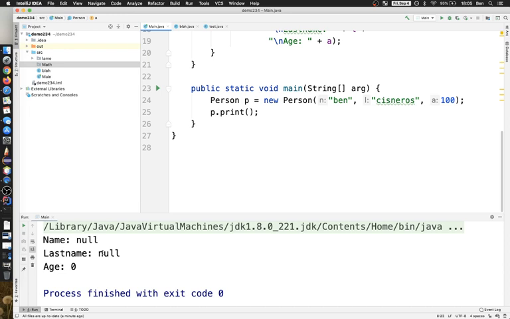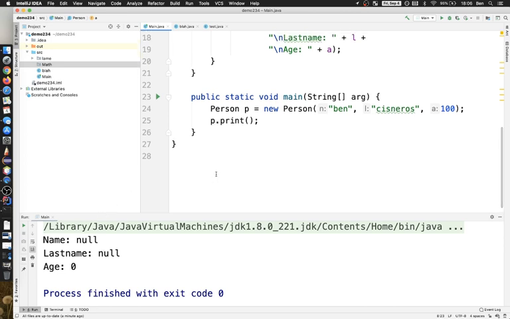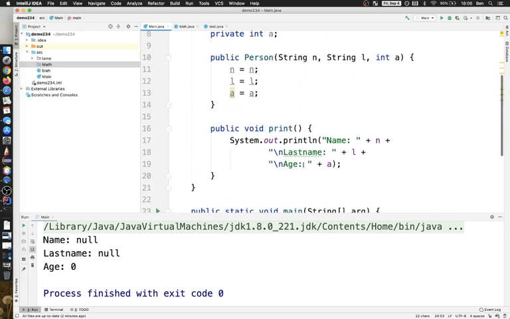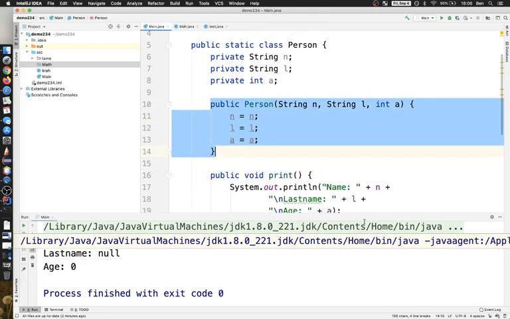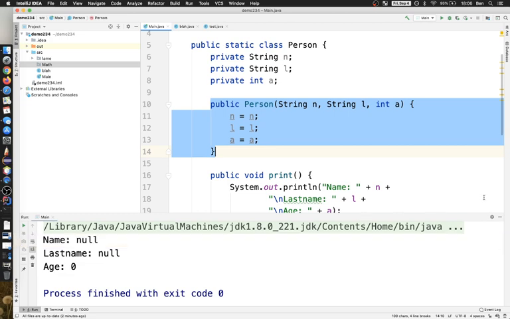In C++, you are responsible for initializing your variables, otherwise you will get some rubbish, and you don't want to deal with that stuff anyways. So, question for you guys. Why do you think I'm getting these uninitialized values, even though I'm passing these arguments to the constructor of the class person? And here is the constructor right here. What do you guys think?